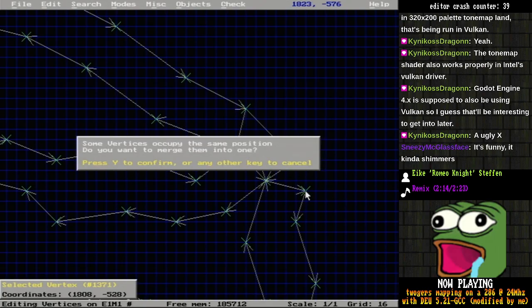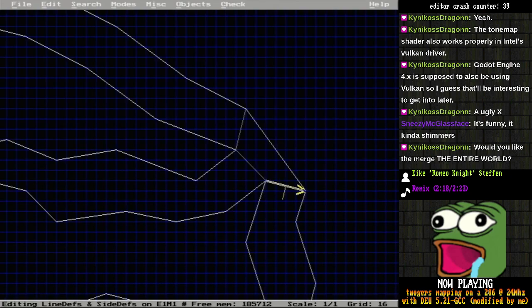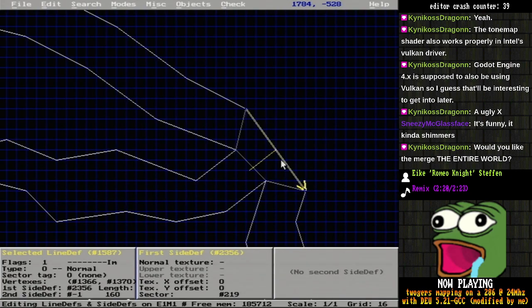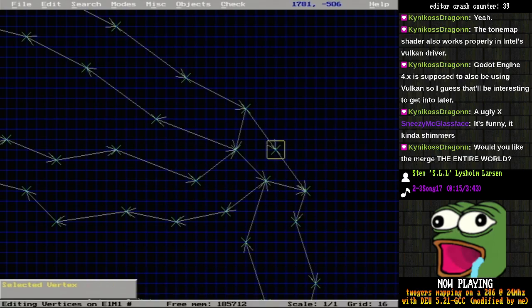It kind of shimmers. That is the combination of the fact I'm doing a VGA capture from my 286, actual hardware. I would like to not merge the whole world this time, preferably. It's a good thing I saved just before this, so no real loss here.